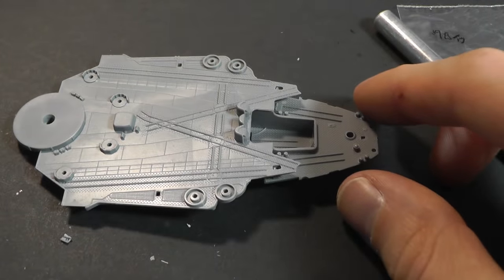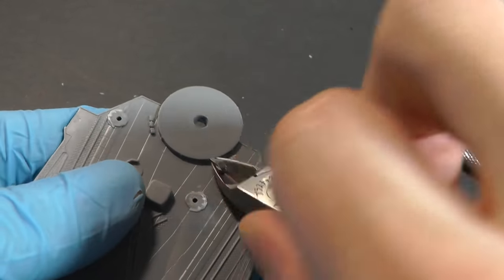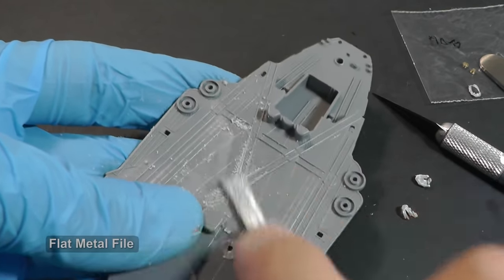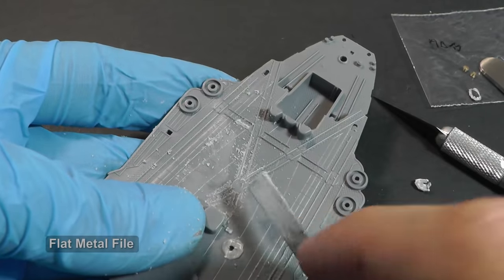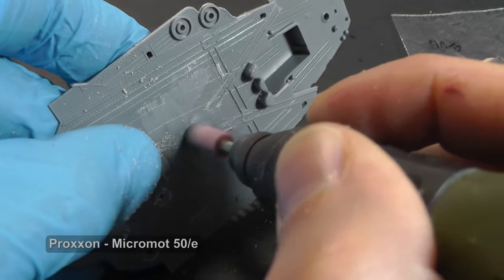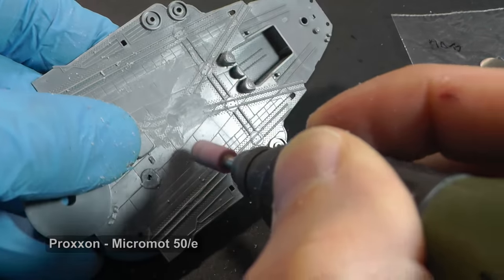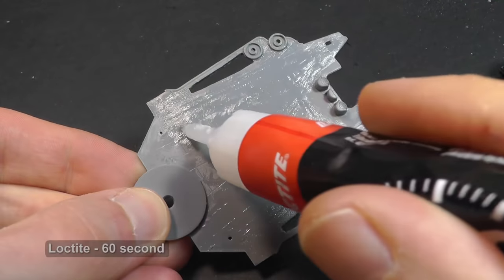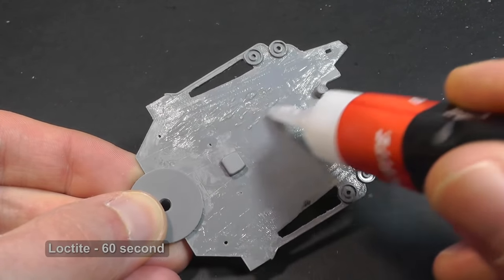Funnily enough, you must remove almost everything from the plastic again and replace it with a large metal sheet. You can use metal files for removing plastic, but an electric grinder is faster and easier. The best for gluing this large part is again slow drying superglue.